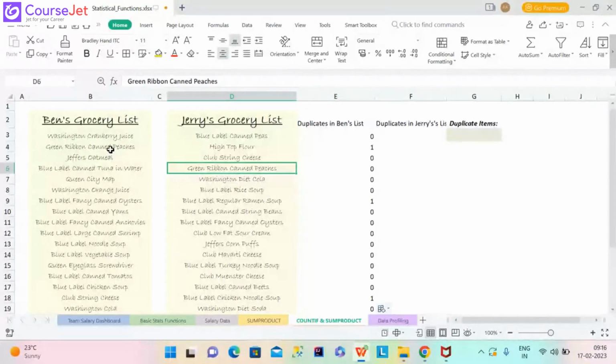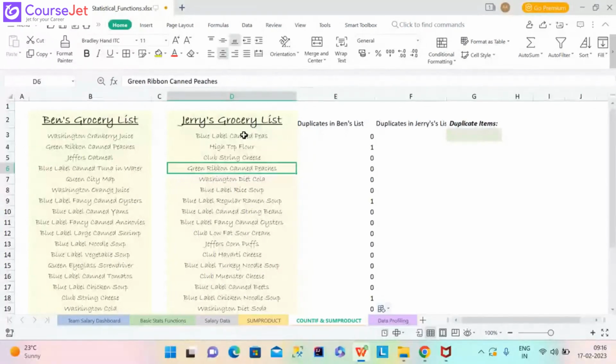Excel is checking each item in Ben's list and comparing it against the entire range containing Jerry's list, and it's returning a count of the number of instances. If an item, as I said, Washington cranberry juice, does not exist in Jerry's list, we will see a 0. Which does exist, we will see a 1.